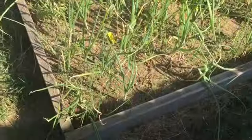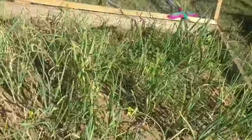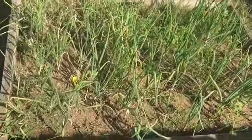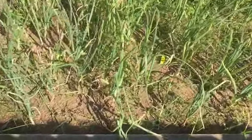This is my onion bed, and I have purple onion, white onion, and sweet. They're growing really big and really well. Hopefully they'll be ready to harvest here in the next few weeks.